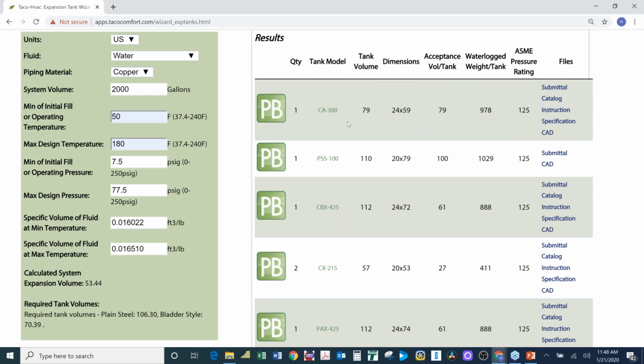That means the maximum we want at the top of the building is 77.5. So when you move the expansion tank physically to the top of the building, the expansion tank gets physically smaller. And a lot of people will do that to save on the size of the expansion tank, especially in very tall buildings.